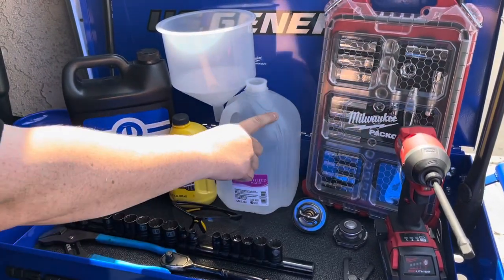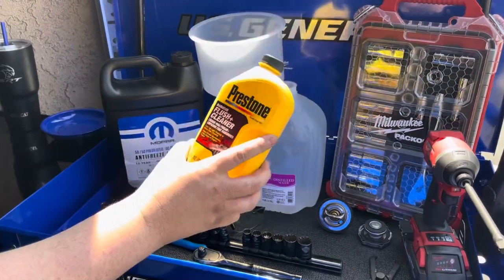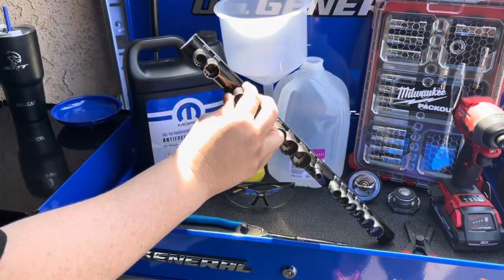You're going to need some distilled water, a funnel, some flush and cleaner, and you're obviously going to need your coolant. It helps to have multiple sockets.